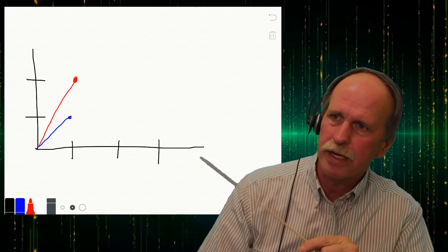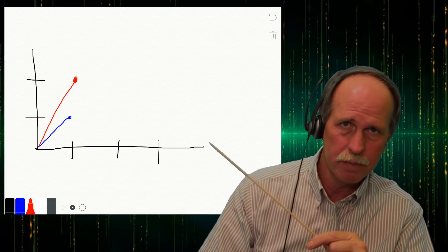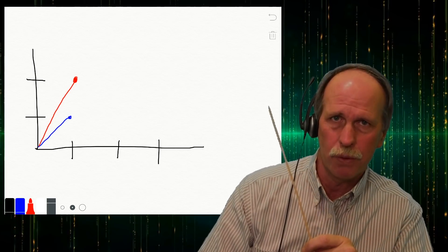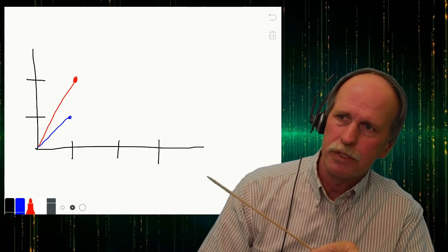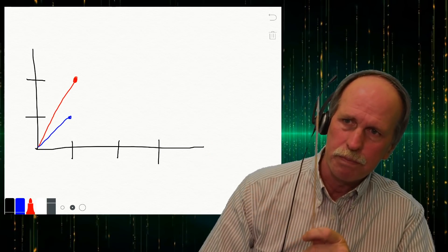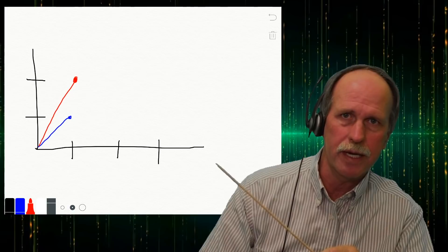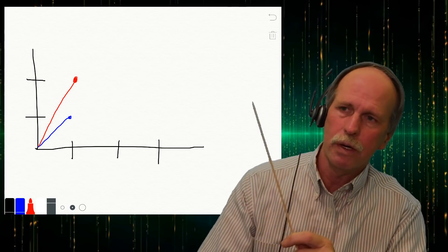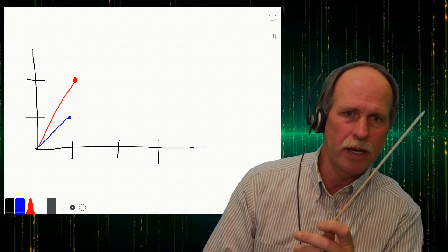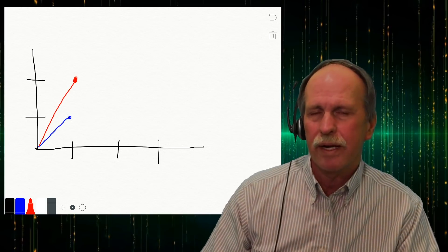Here's an example with two vectors of angular momentum — the blue one and the red one, with the red one being bigger. Both start off at the y-axis and are pushed over by one unit of force. Look at the angle formed between the x-axis and that blue vector — it's almost 45 degrees. Even though the red vector was pushed over by the same force, look at the angle it forms — it's much less. It resisted being pushed over. To push the red one over as much as the blue, you'd have to apply maybe double the force to bring it to 45 degrees.